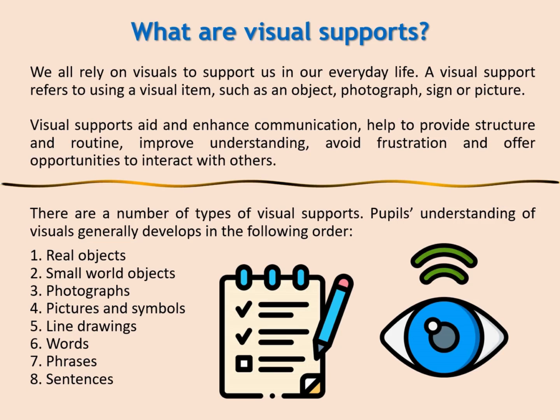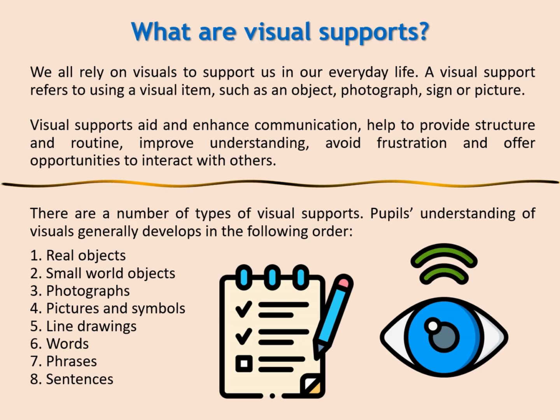What are visual supports? We all rely on visuals to support us in our everyday life. A visual support refers to using a visual item such as an object, photograph, sign, or picture. Visual supports aid and enhance communication, help to provide structure and routine, improve understanding, avoid frustration, and offer opportunities to interact with others. There are a number of different types of visual supports.